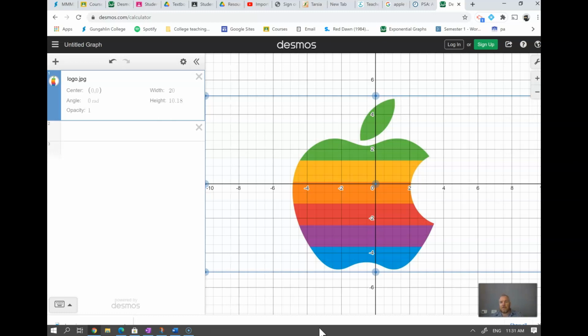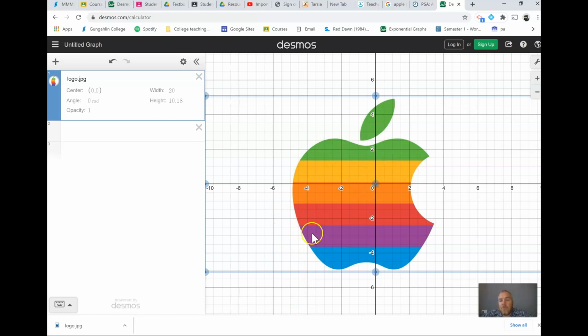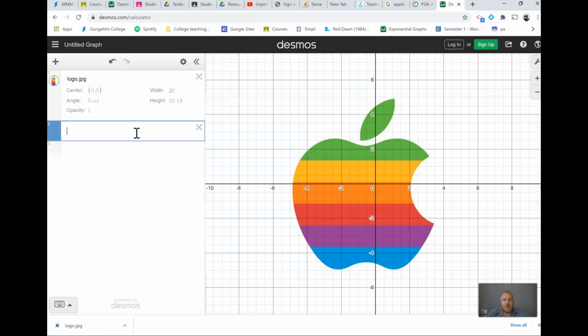Now let's get started with doing some of the equations. I'm going to map some of the lines across. These horizontal lines, but the same thing can happen with vertical lines and so on. So what you do is go y equals, we'll start with 1.2, 0.3. Cool, that looks like it's on the target.